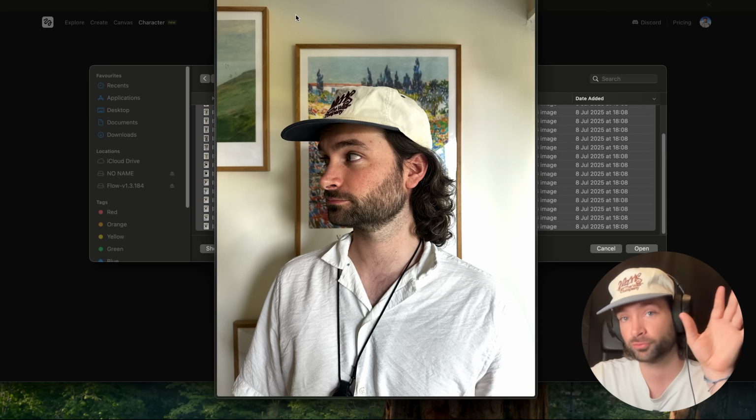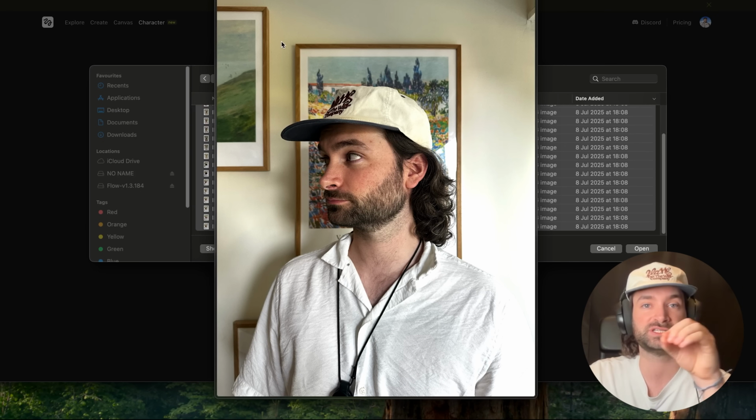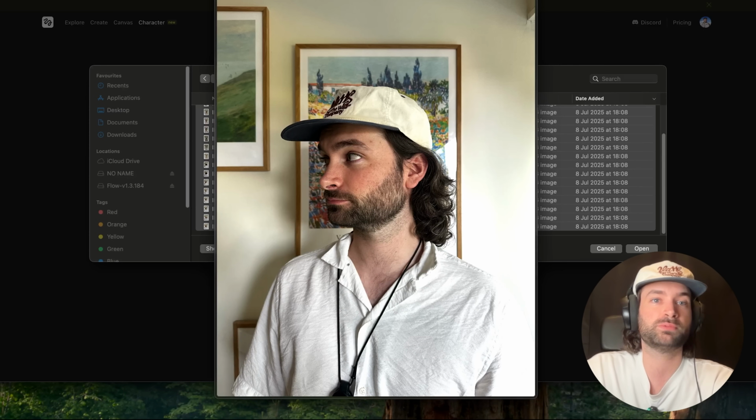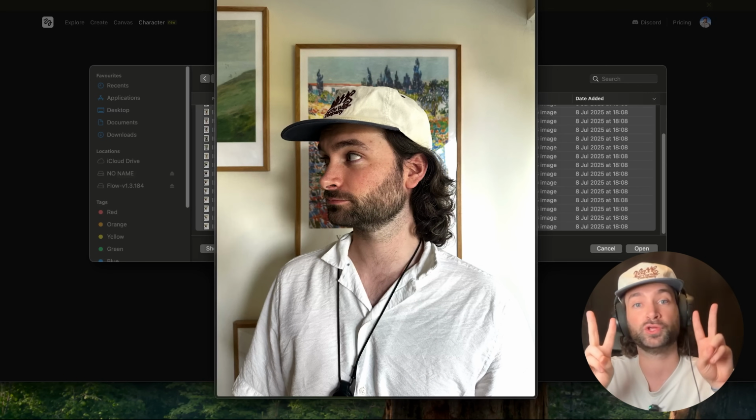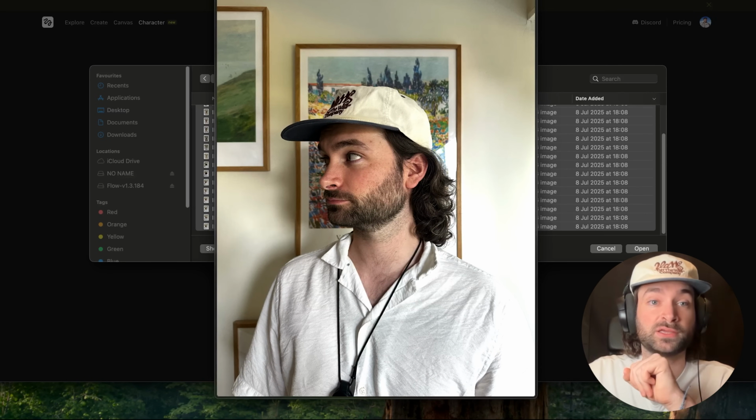So if you don't prompt any clothing, it will just put the default clothing that you're wearing in the reference images that you provide it. So if you want to be wearing certain types of clothes in your AI images, maybe you could put on those clothes prior to taking your data set images that you're going to take of yourself.